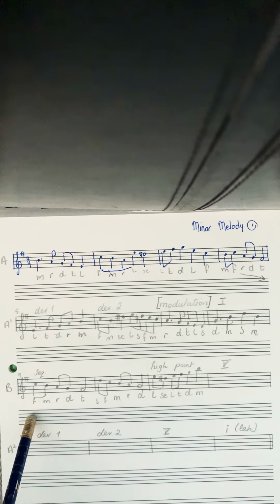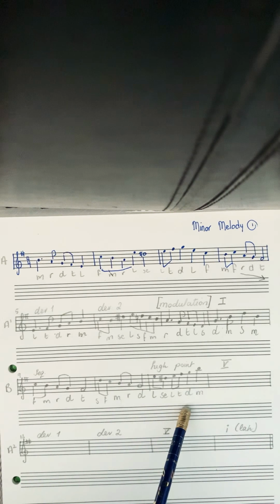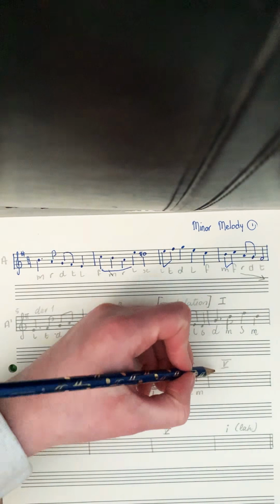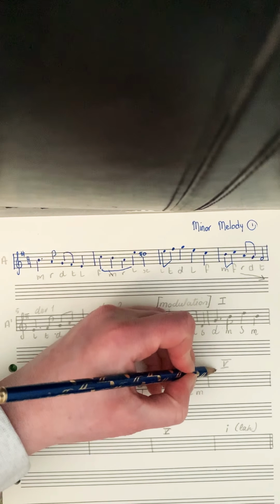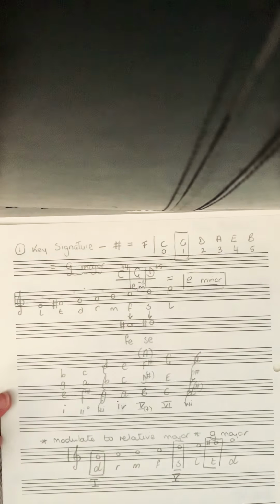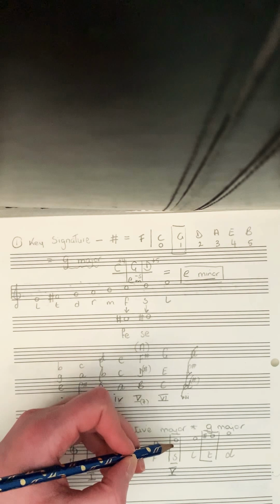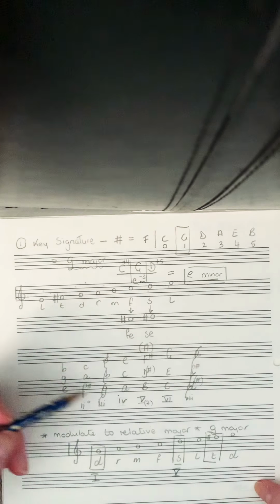So I've done fa mi re do ti, so fa mi re do, la si la ti do mi. Re is what I hear next, so I'm going to add that in. No, we want to be on the chord of 5 anyway. Back to our rough work. Chord of 5 starts on D, so it's D, F sharp, and A.